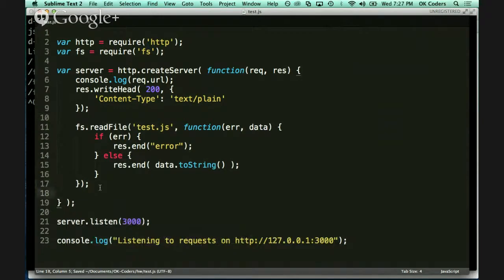And notice what we've done here. This is what I was talking about. I have a callback inside of a callback, yeah? Because they're both asynchronous operations. When somebody connects to my server, finally this whole function gets executed. But then I ask for the read file, and that doesn't finish until some point later on when this function gets executed, and I actually finish this ending response.